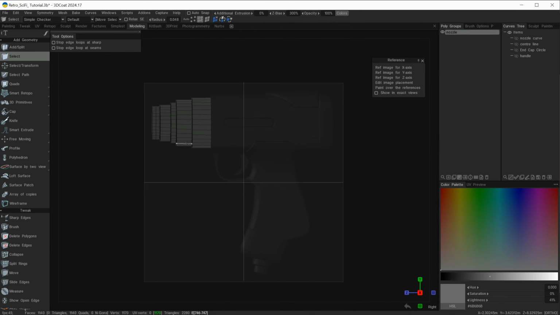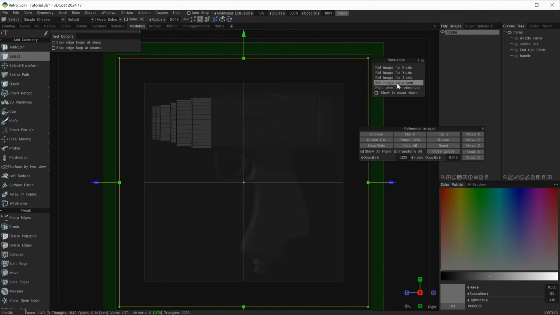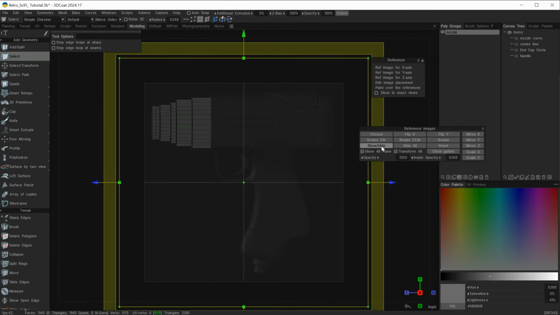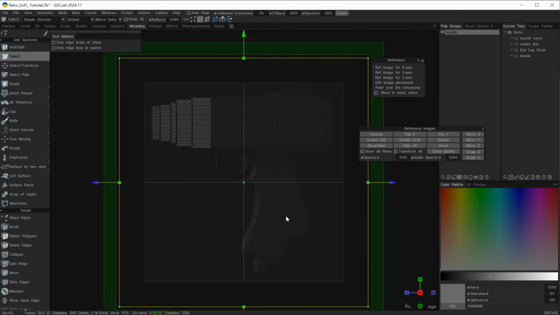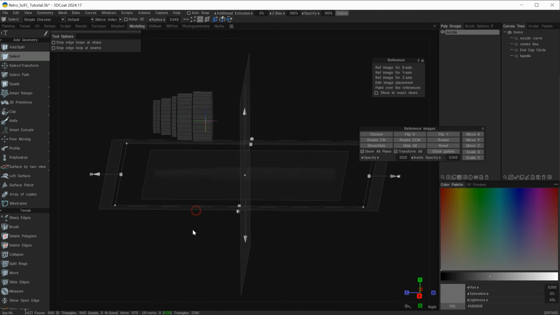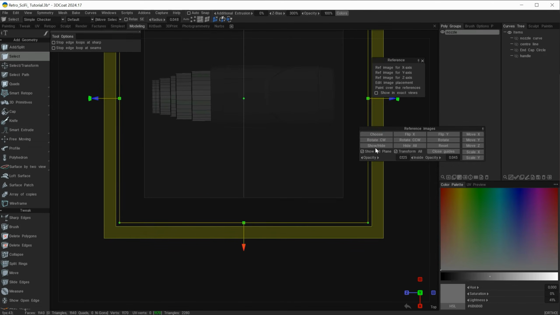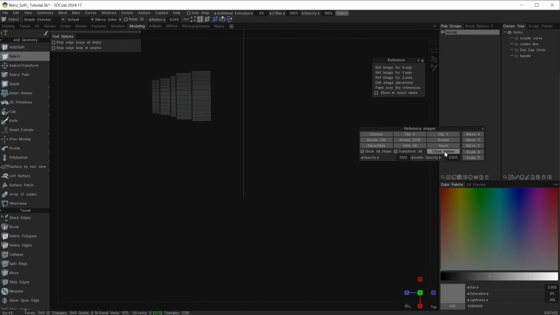Okay, so with the geometry of the nozzle created, I've gone ahead and changed the name of that layer to nozzle. And if I toggle the visibility of that layer, you can see it turns on and off that geometry that we previously created. So let's focus now on this main section, and I'm going to remove the other references out of the way. I will turn on my edit image placement and use the show hide whilst in the axis of the view plane. So I don't want the side one and I don't want the top one either. So I'm just going to hide those and then say close guides.